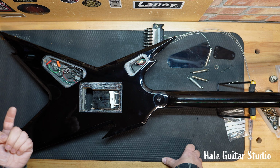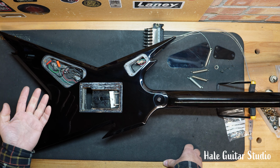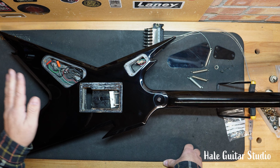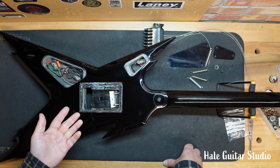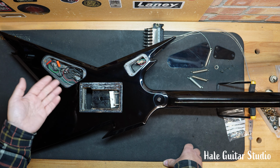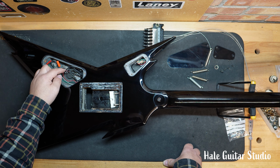I did some research to try and find out which was the original wiring, whether it was this way around. It makes perfect sense to have this as the neck and this as the bridge. But I'm not sure if that was originally how it was wired. If you know, then please drop me a comment. It would be really interesting to know, but that's how I've wired it up for this time. It's not going to be a difficult swap around if we need to change it.